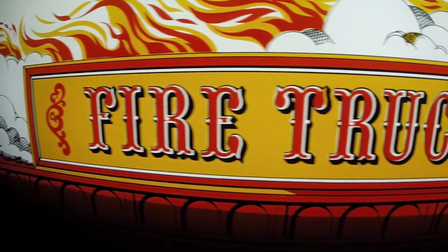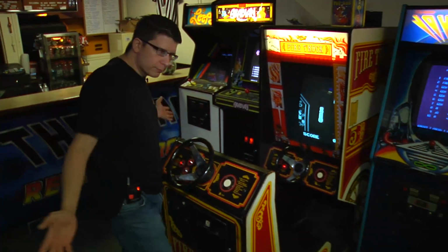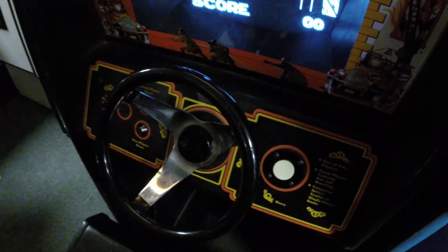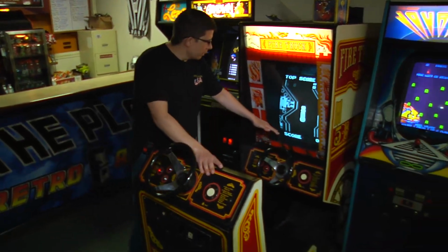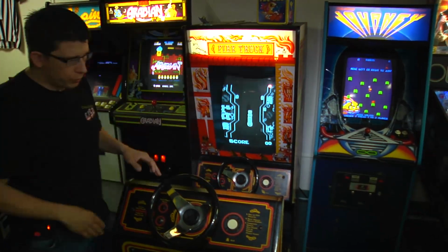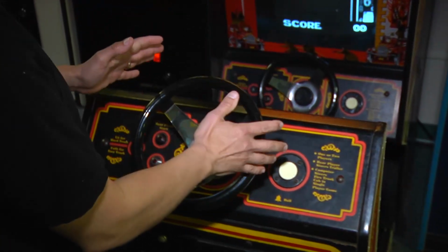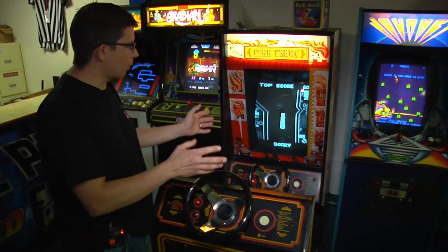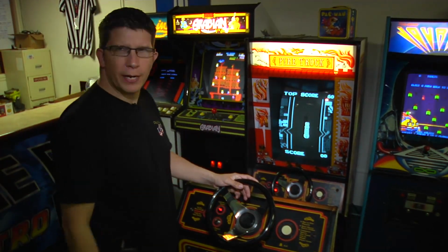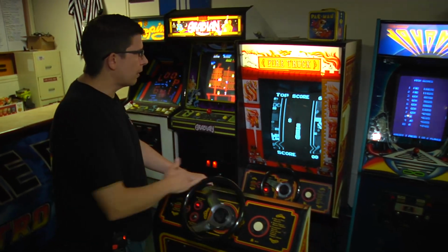All right, you got to tell me about Fire Truck. That looks like a beast. I don't know a whole lot about Fire Truck, but it's from 1978, a black and white game. Pretty simple. You can control just the cab, or control the back end while the computer controls the cab, or play simultaneously, where one person controls the front, one person controls the back, and you have to follow the course without wrecking. My kids first played it at Fun Spot, and they loved it.